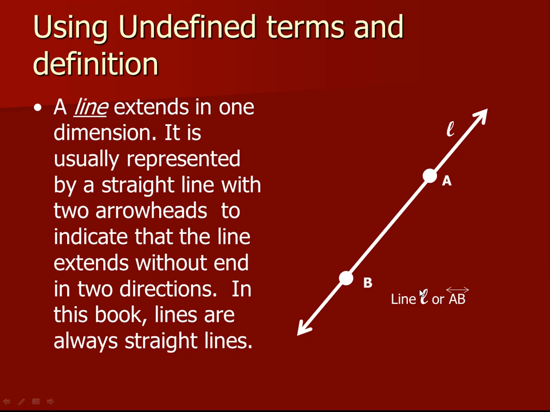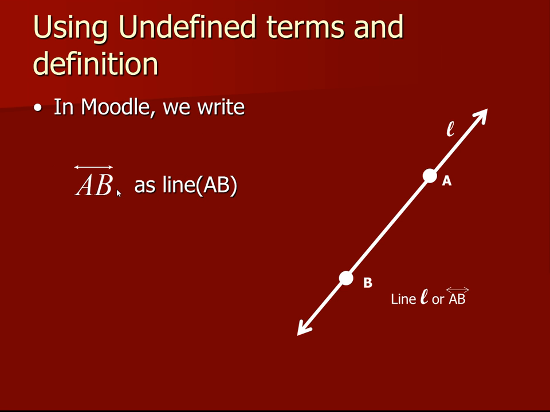A line extends forever, right? It's one-dimensional, we said. If I want to label this line that passes through points A and B, we just write it as an A and a B, and on the top of it, we put this little line with arrows at both ends. And of course, what do the arrows represent on a line? Why do we put those arrows there? Forever. Yeah, because it goes forever. Good. And in Moodle, we'd write it like this. We just write it as a line, and then in parentheses, we put the 2 points that define that line.